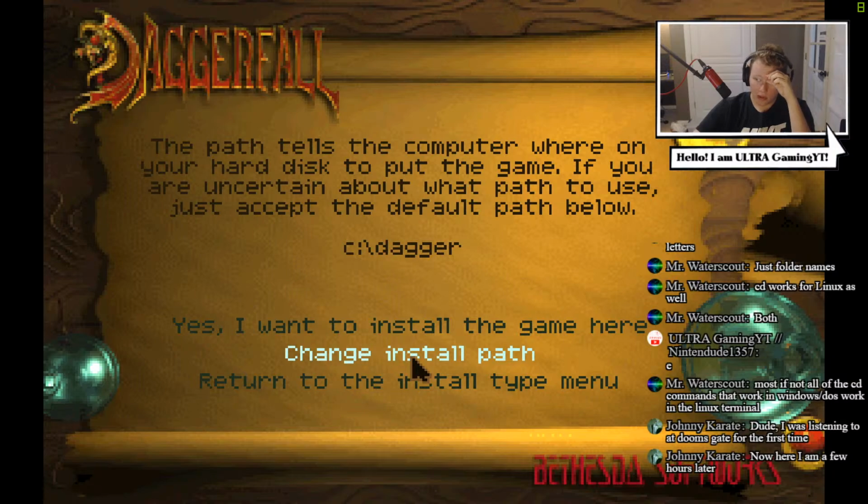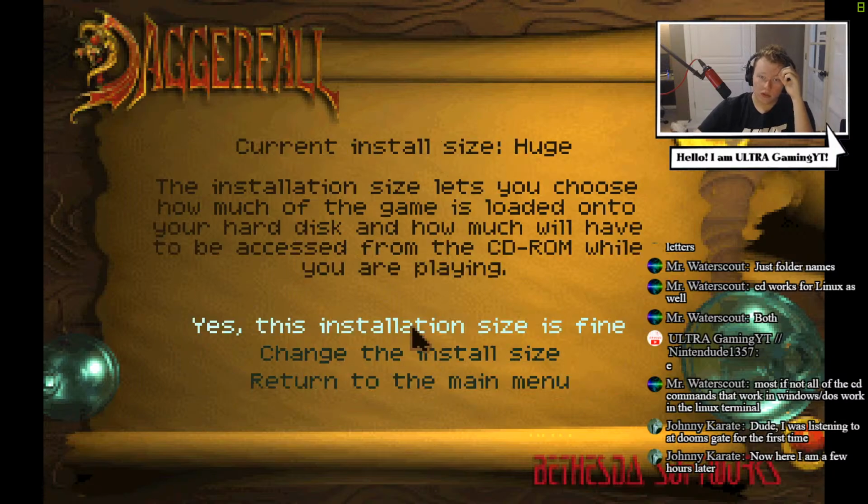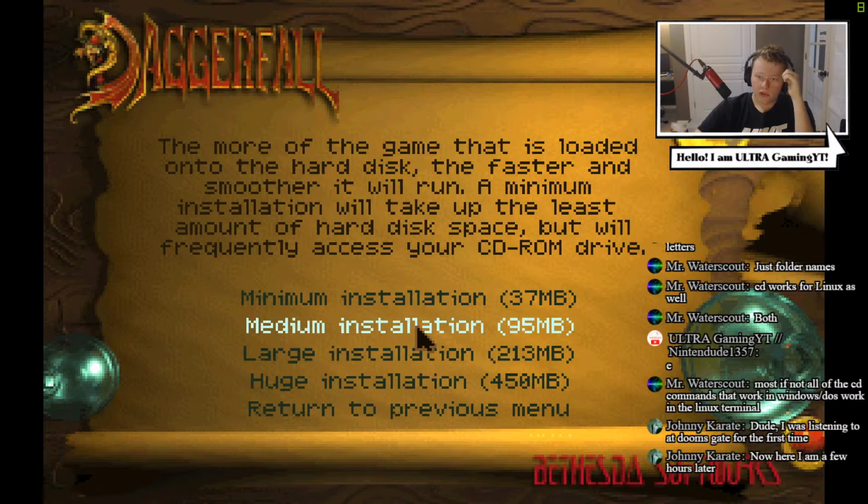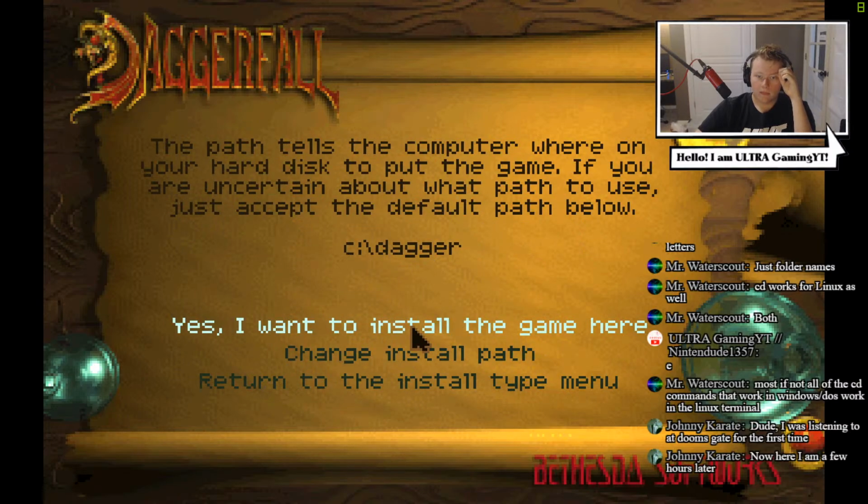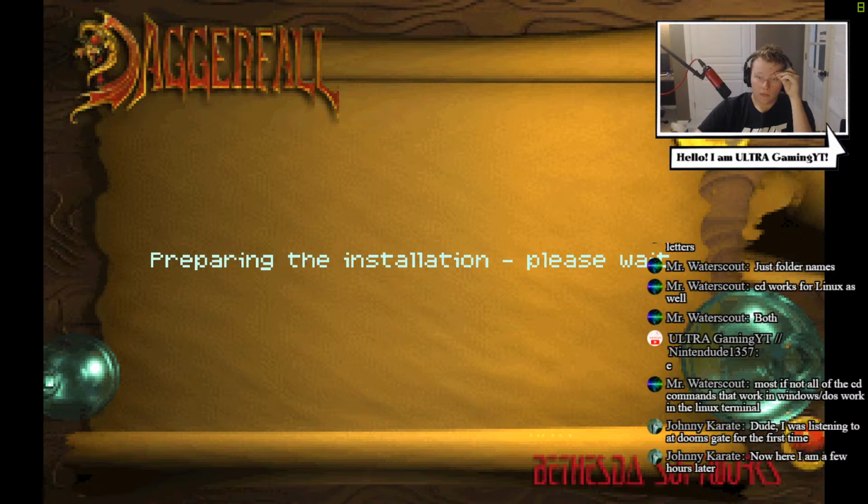I don't know how big the disk space actually is. Change the install size. I'm gonna change it to medium. Install.